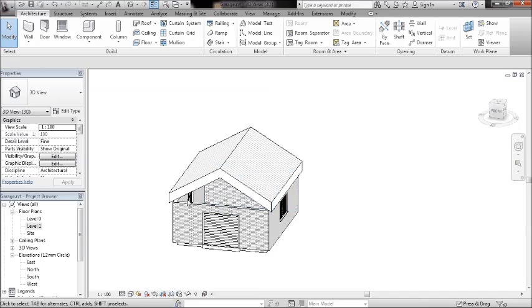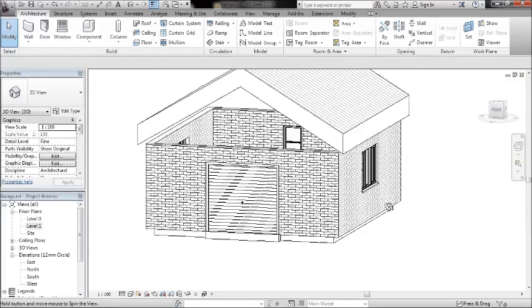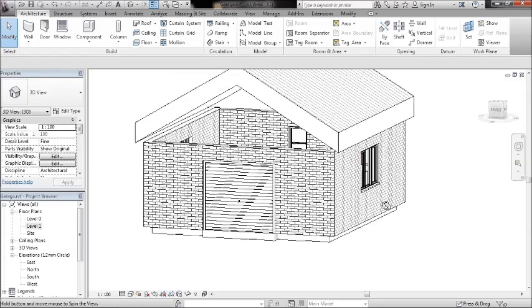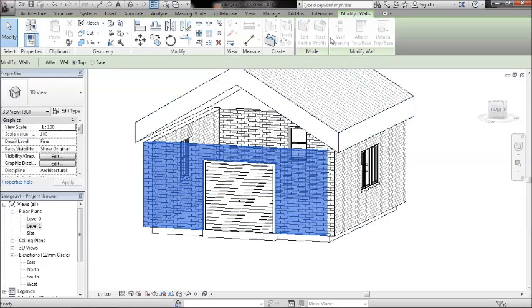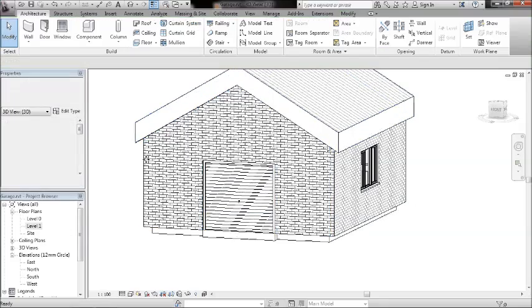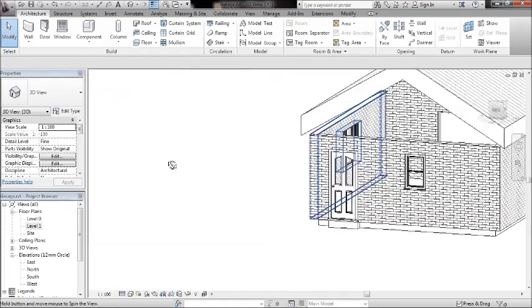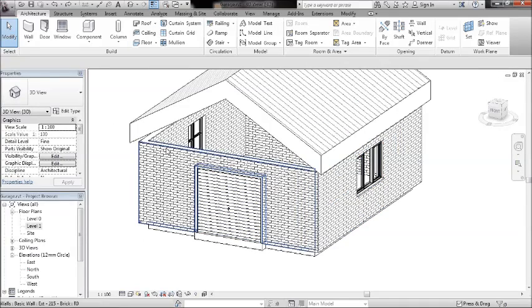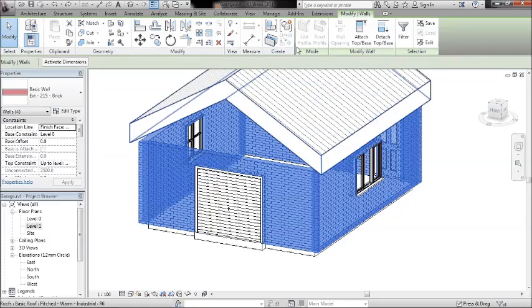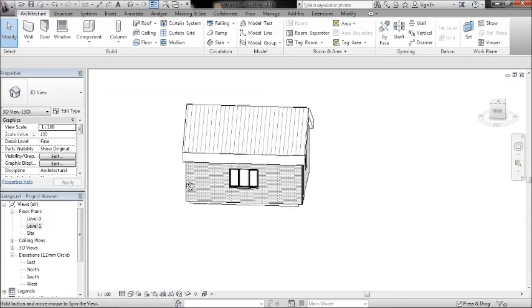Now, yes, you're right, there's a big gap there. We're going to correct this by attaching these walls to the roof. Now you can select a wall, choose attach, and click the roof, and it'll fill that in for you. Now the annoying thing is, we haven't done all the walls in one go, so I'm going to quickly undo that. The quickest method is to hover, tab, select, then attach to top, right? So that'll do them all in one go.